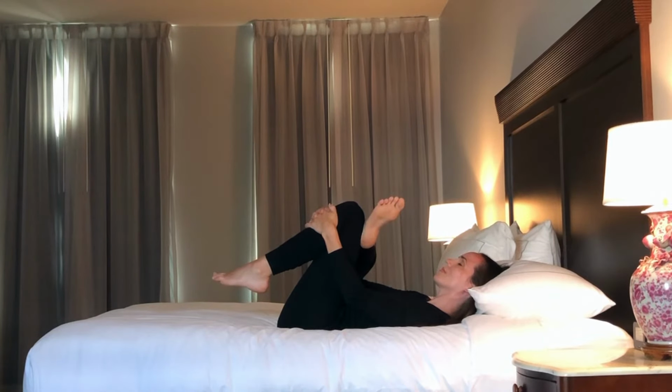And this sleeping swan is a wonderful posture to do, particularly if you spent much of the day sitting. Just a deep release for that right hip. So enjoy the stretch, enjoy the sensation, and tune in to your breath.